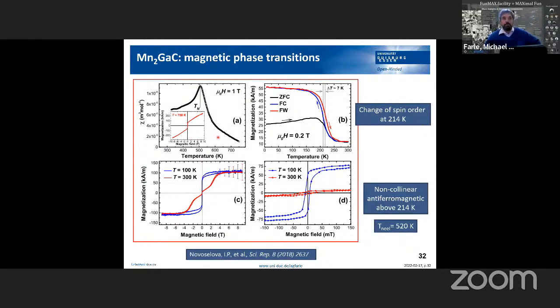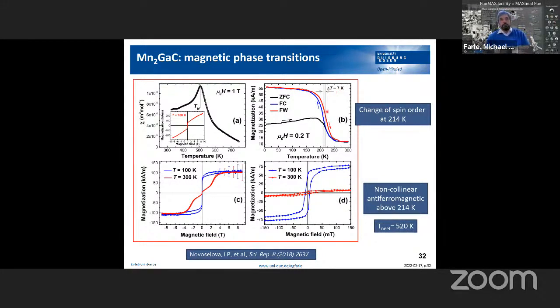magnetization jump. Now, when we look at lower temperatures, up to 300 Kelvin, here's 0 Kelvin, we measure the magnetization. We see that in zero field cooled and field warming, we get a transition around, let's say, 220 Kelvin, with a temperature hysteresis of 7 Kelvin. That might be interesting for magnetocalorics, but I will not go into that.